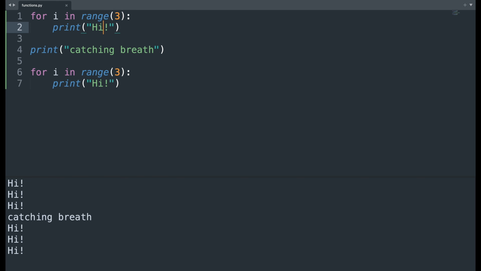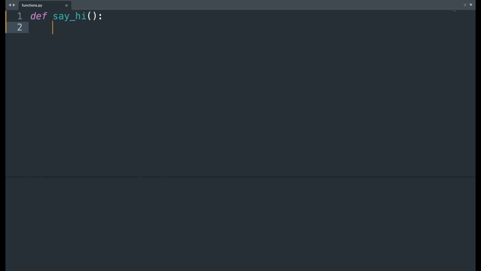And so if we have to do something more than once, and also want the option to do it differently, then we make use of functions. And so in Python, to define a function, we use the define keyword. After that, we write the name of the function. And then we put opening and closing brackets. This will later give us space for passing arguments. After the brackets, we put a colon, and then in the next line with an indentation, we put the code that should be executed when the function is called.